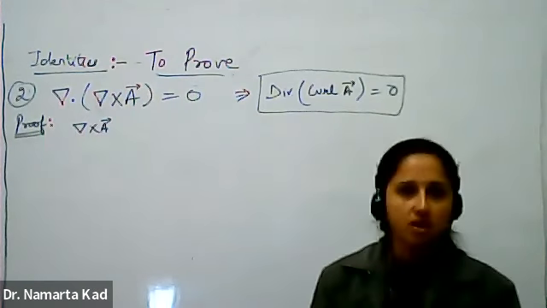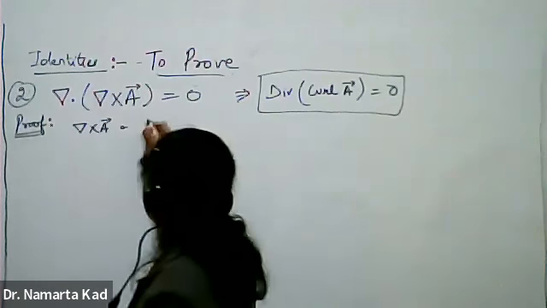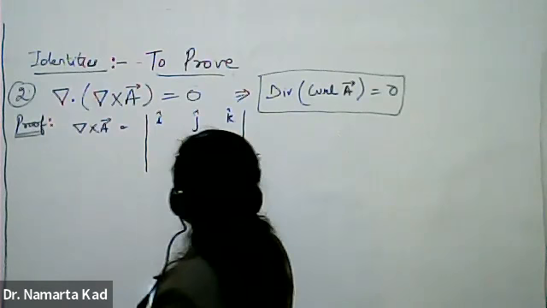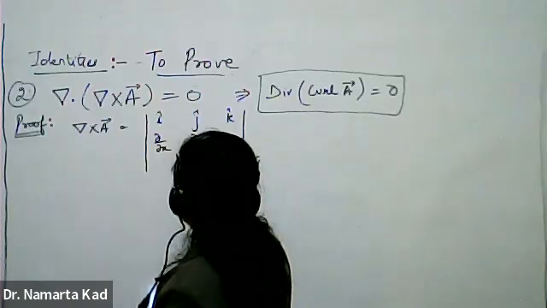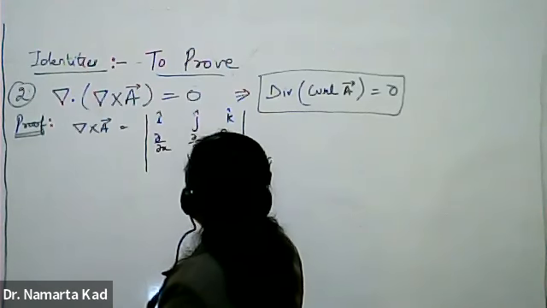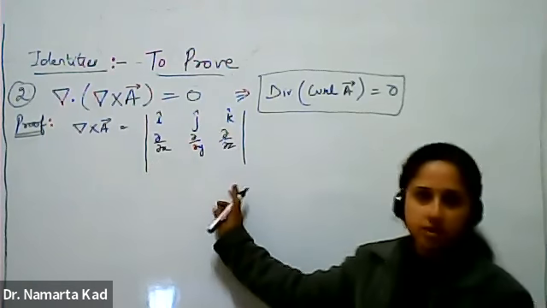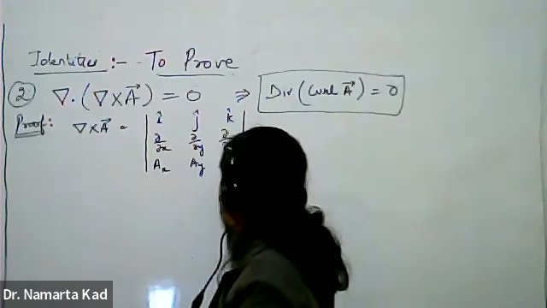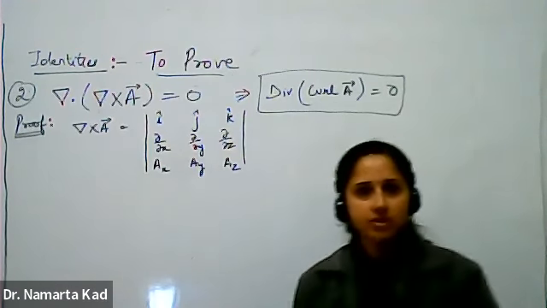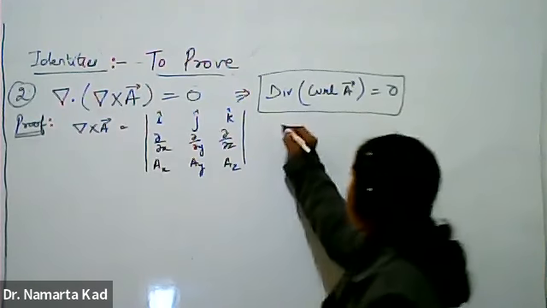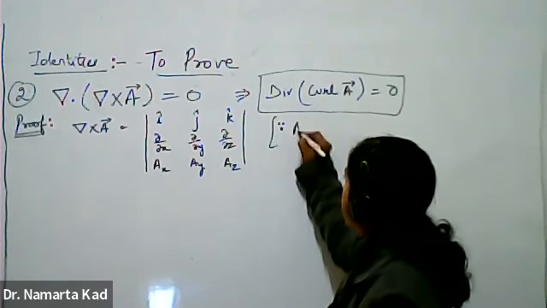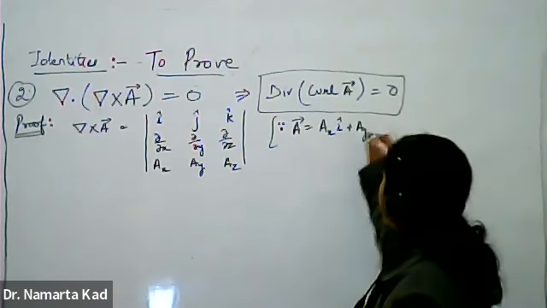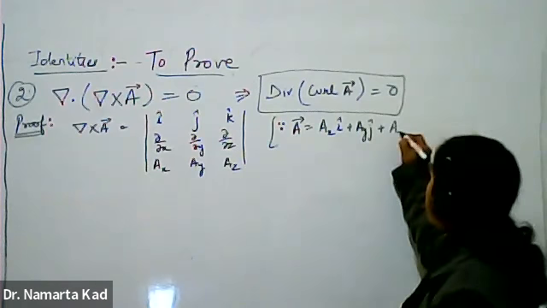A vector. We solve this del cross A vector. So with the help of determinant, I'm going to solve it. It is curly by curly x, curly by curly y, curly by curly z. This is my del component. Okay, and for A vector, I am going to write here as ax, ay, and az. Where A vector becomes, I'm simply writing A vector as ax i cap plus ay j cap plus az k cap.